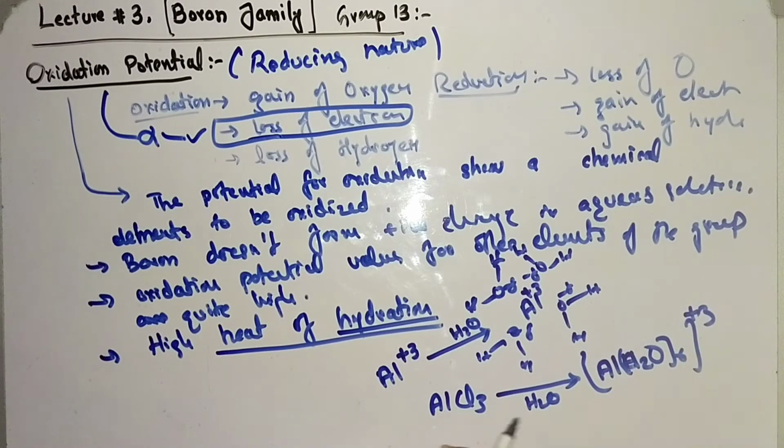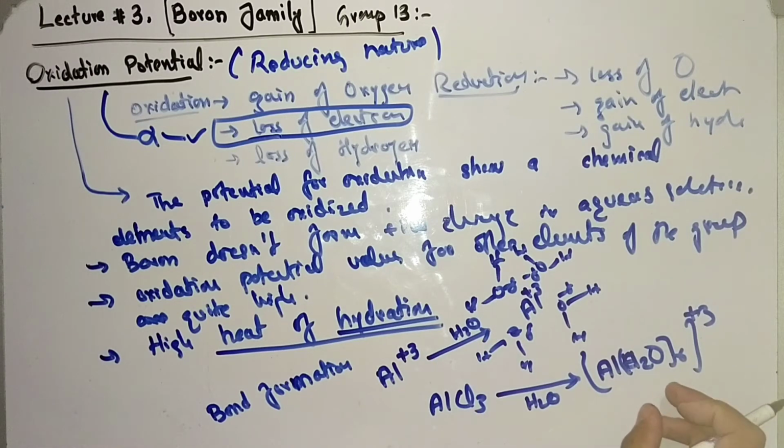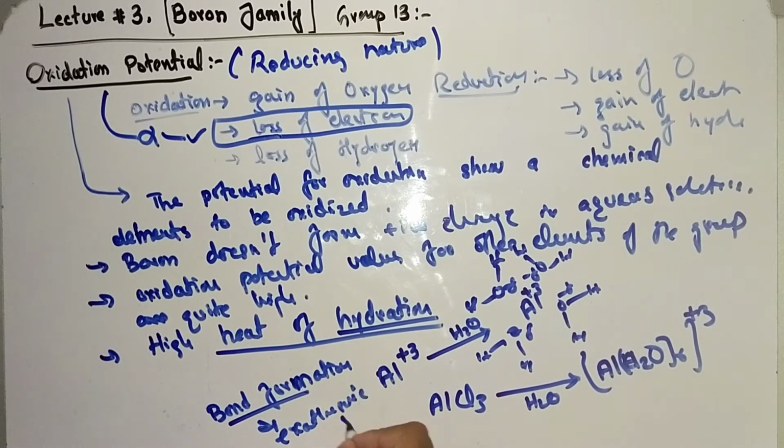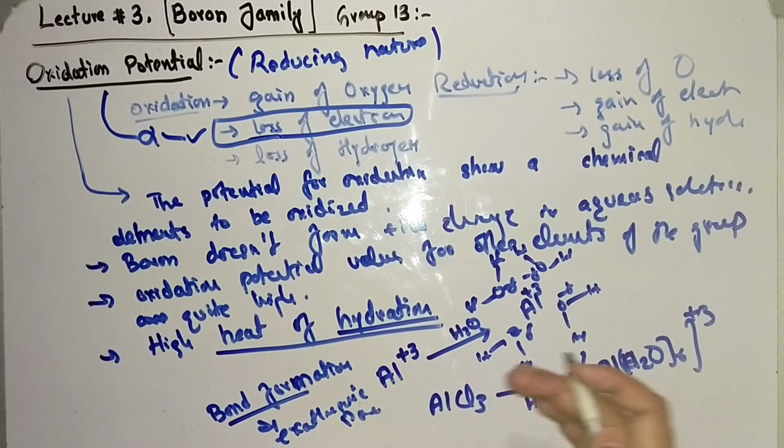This means the chlorine are completely replaced, because the heat of hydration means new bond formation. Also you should note that bond formation is an exothermic process. Bond formation is exothermic. Here a high number of bonds are formed, and we know that bond formation is an exothermic process. Due to it being exothermic, a lot of heat will be evolved, because many bonds are formed in the hydration process.